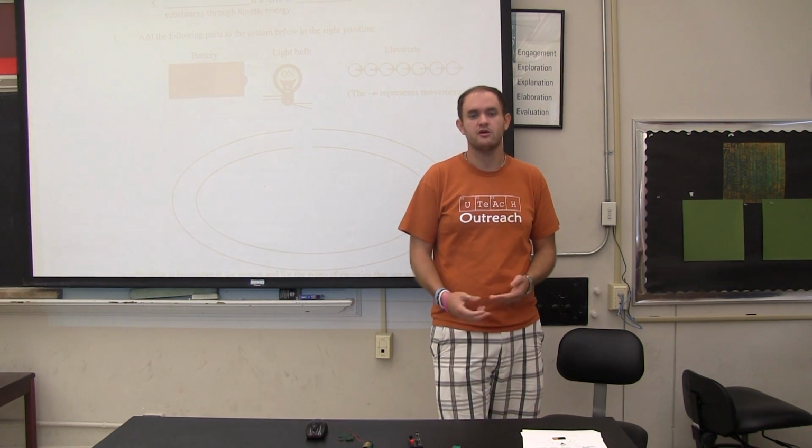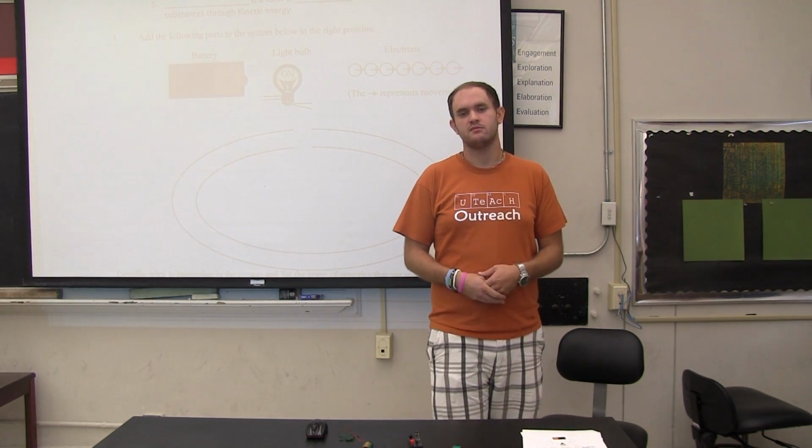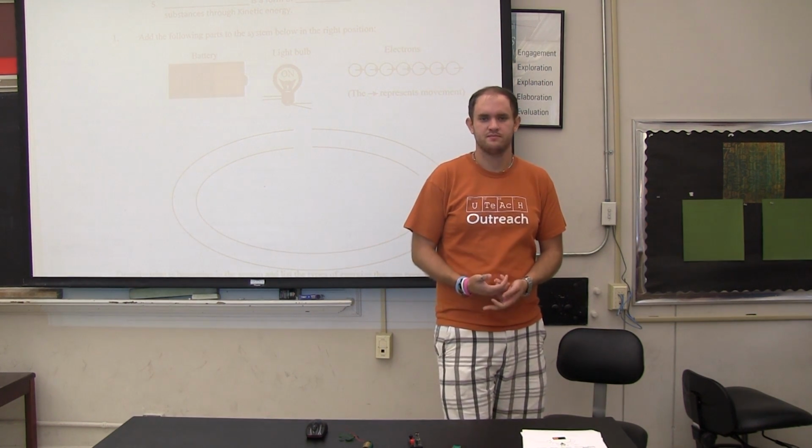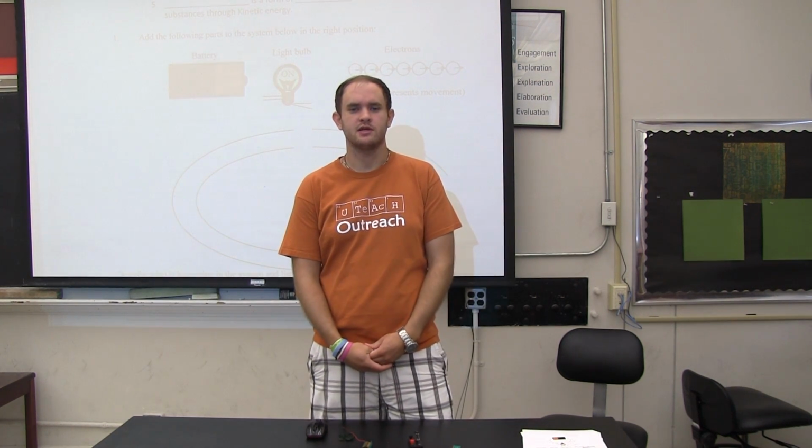You're also going to be describing what is happening in the circuit while listing out all the different types of energies that are present. So a system is one of our vocabulary words, and it is a set of interacting parts that work together and form a whole. So everybody say system with me. System. Yeah.